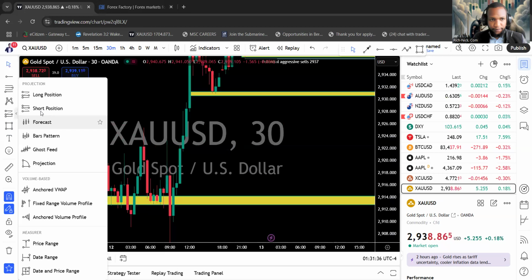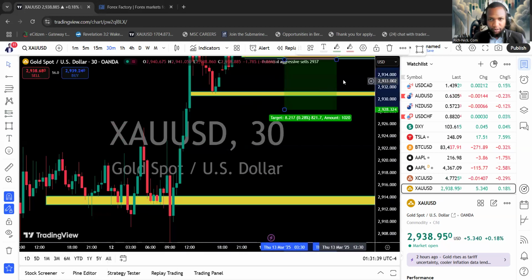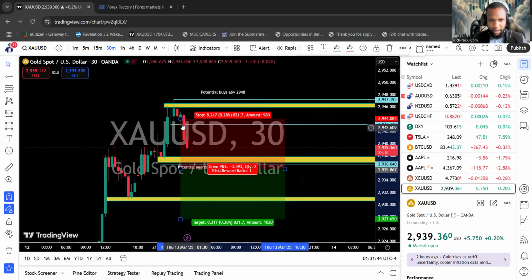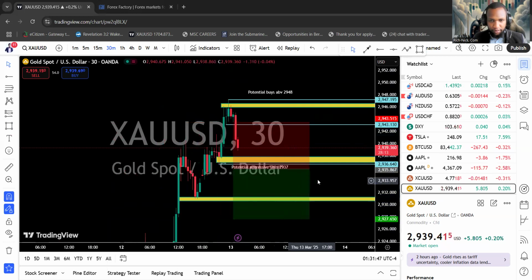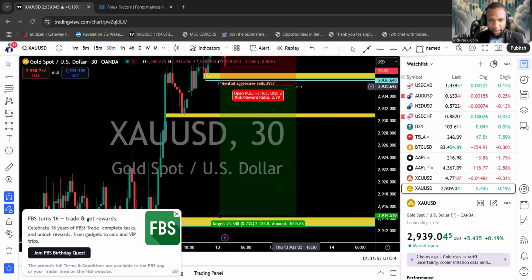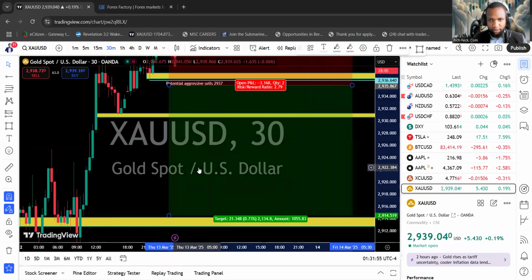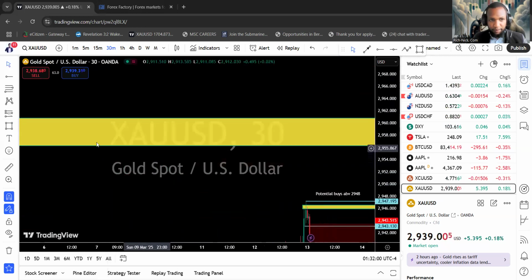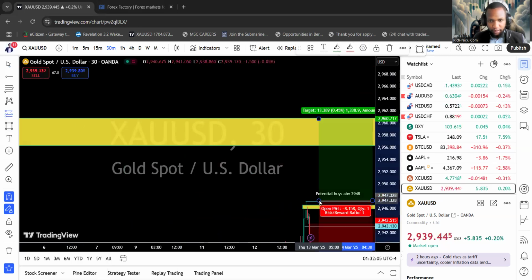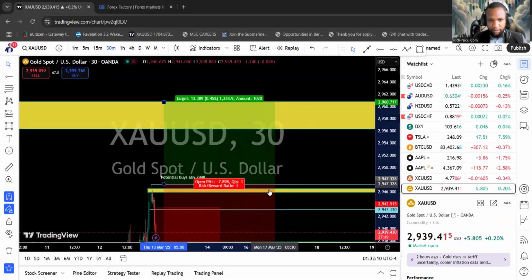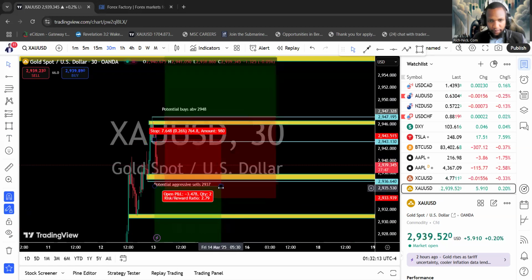So don't feel like you've missed anything. We talked about FOMO, fear of missing out. Try and avoid FOMO by all means. It's gone, let it go. We're going to catch another one, of course. The market has a lot of opportunities. Keep that in practice, by the way. Anytime you miss a trade, don't kill yourself because you missed a trade. It's okay. Probably it was not your trade. Probably even if you had entered it, you could have ended up losing it. So you just dust yourself off.